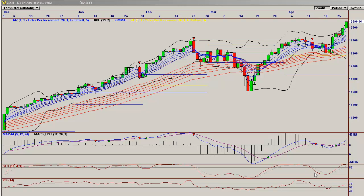Today is April 27th, and today we had the news that we were waiting for, and the Fed and Benny gave everybody something today, which I think is extremely positive. On one hand, QE2 is coming to an end. On the other hand, he's going to be reinvesting everything that matures, so he has kind of just a free hand in doing whatever he wants without anybody looking over his back. Very sneaky, very, very sneaky. Anyway, we're going to look at the Dow, the SPX, the VIX, and TNA to get a read on everything.